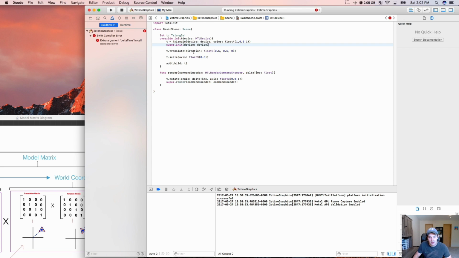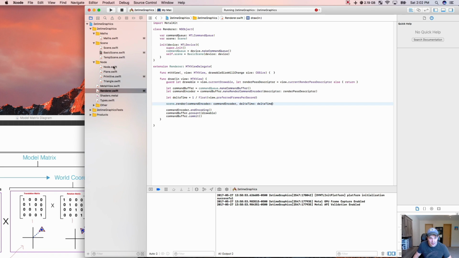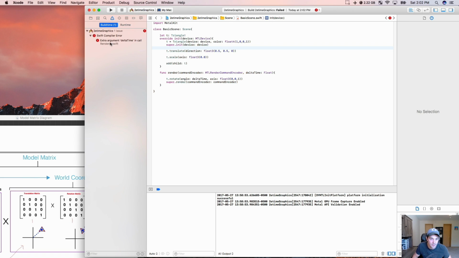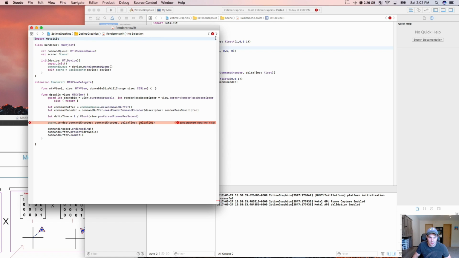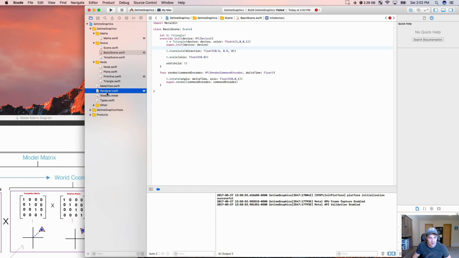Is everybody happy on here? No. This has an extra thing, so since scene is a node, I believe that our node might need it. So nope. Okay, so let's go ahead and press play and see exactly what happens. Oh okay, so I thought so. It's wondering what delta time is because we're calling it on the node.